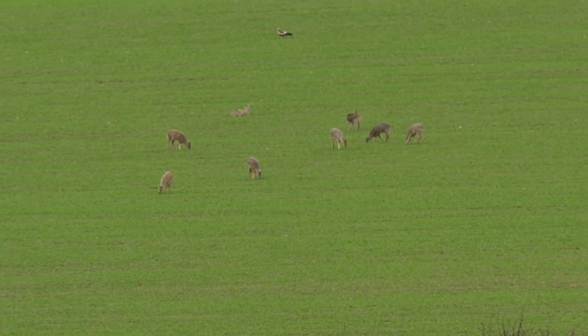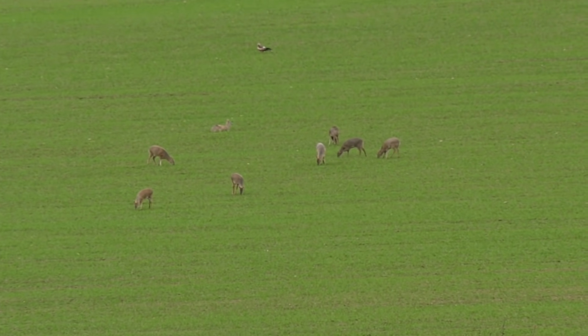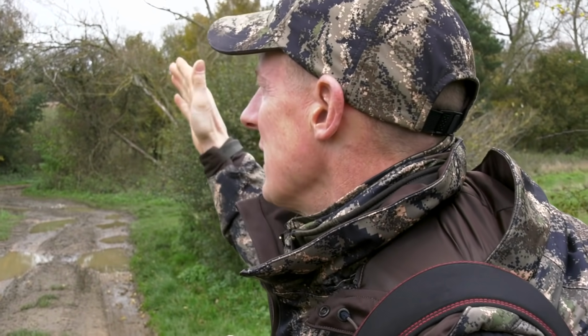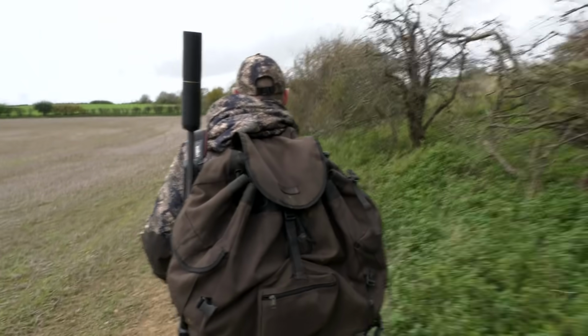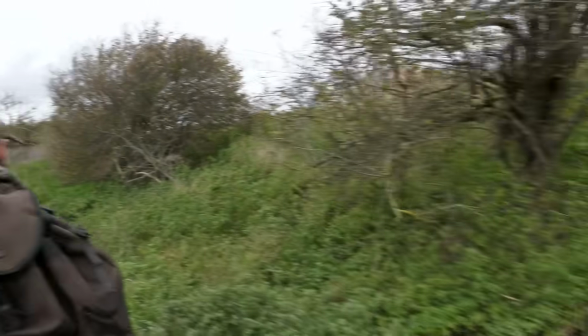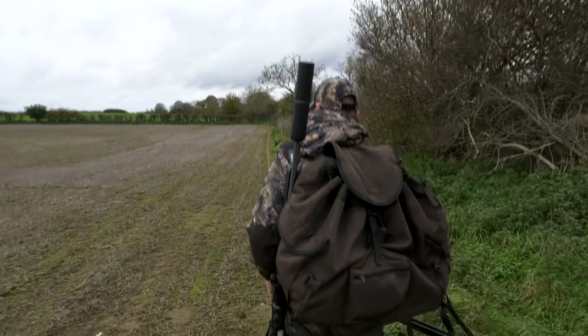Right, I think that's where we go ahead. It's a nightmare of a place to go because of the road there, and the wind's bad. So we're going to have a bit of a walk. We're going to have to get up this bank, straight along there. They're going to see us, they're going to run that way. It's going to be a nightmare. And then we're coming in the back of them and coming to that hill. Yeah, that's what I think anyway.